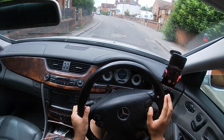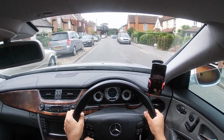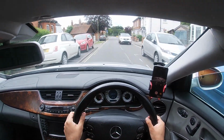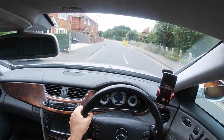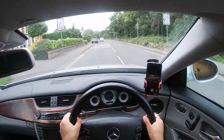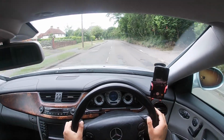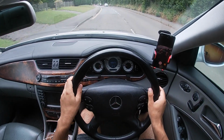And so basically the updates for this car: I do have a couple more bits to do. There is a slight squeaking noise from the brake shoe from the rear disc, which I have ordered and will be getting done this week, so I don't want to be ragging this car around too much. To be honest with you, I don't want to be ragging the car at all when it's not up to the standard I want it to be. People said you could do what you want with it, but I'd rather it be healthy and fully functioning before I even put my foot down.